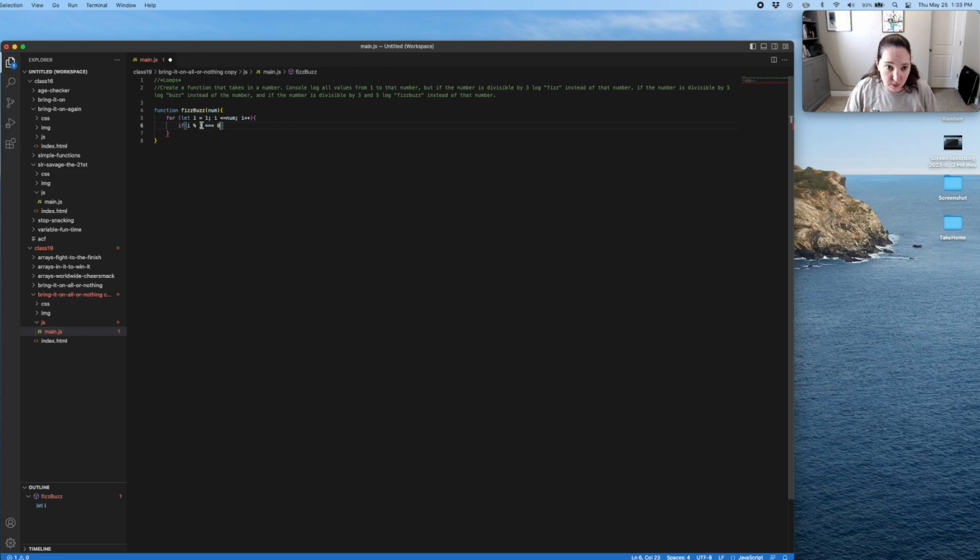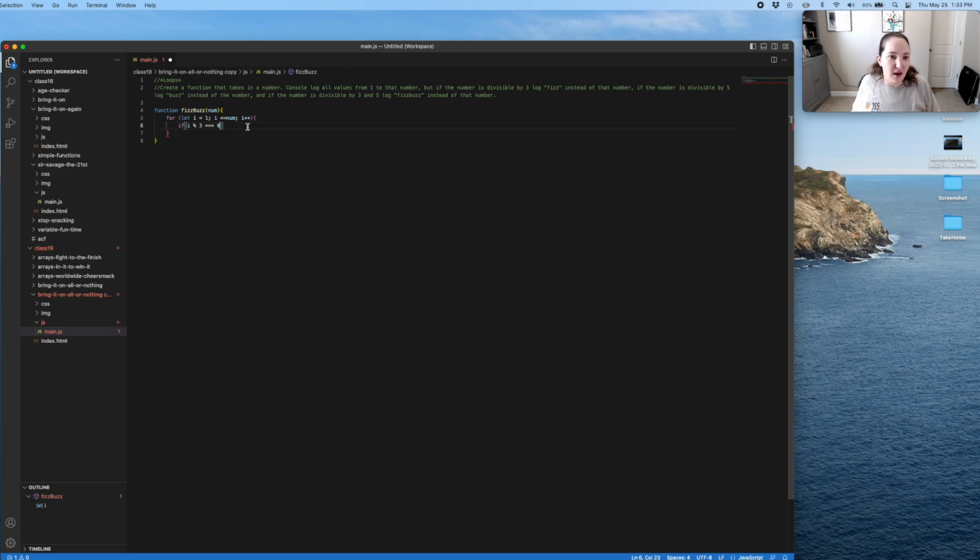And I'm putting 3 equals, because if I do 1, I'm reassigning. But if I do 3, it's saying this needs to be equal to this very specifically. So if it's divisible by 3, then I want it to be 0.